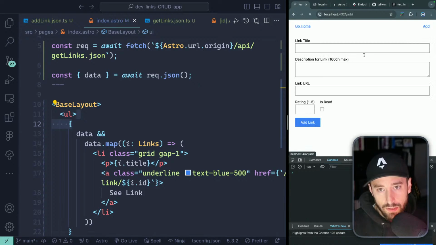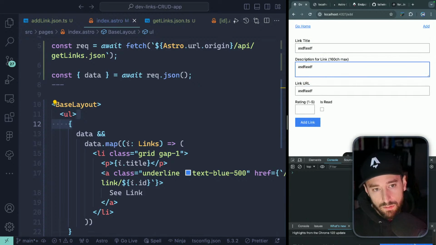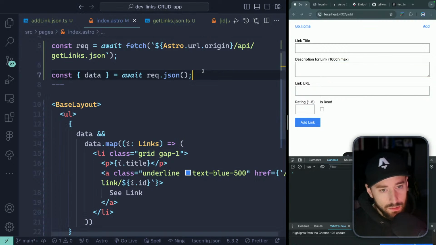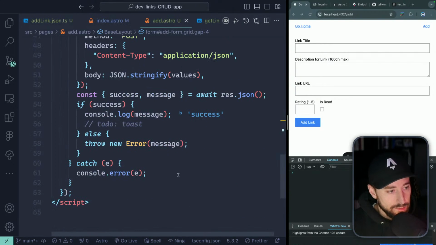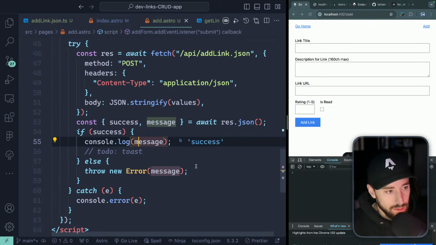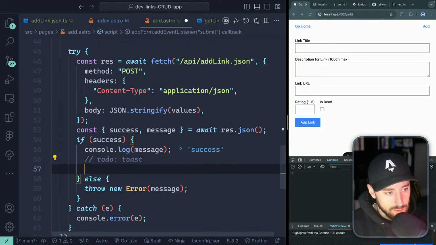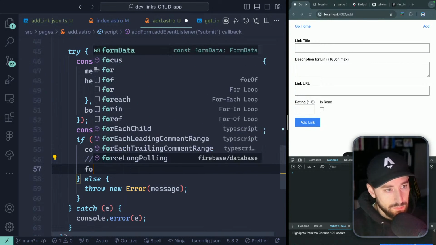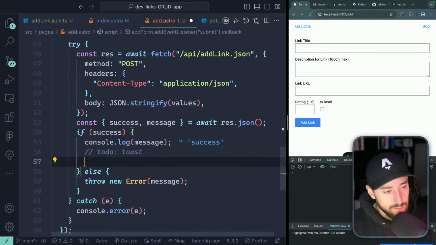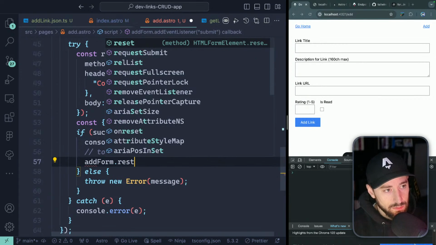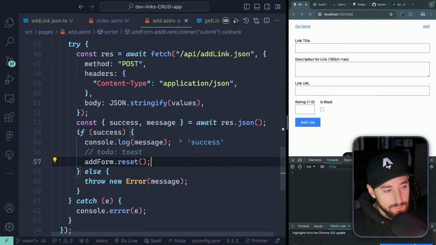Okay, there we go. So now I can add new stuff. Something, something, something. And sure, that's fine. Success, awesome. Probably also should come to my form. All right, add whatever this is, and just say that if it's success, toast. Let's also take the form, which was called something, add form, and we'll just reset it as well. Although I guess we could also redirect to that exact item.